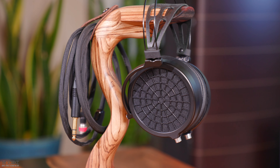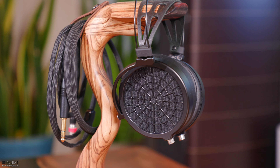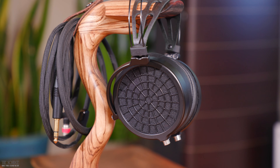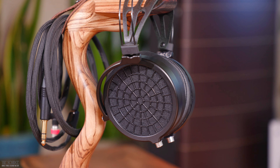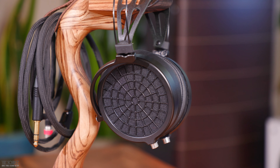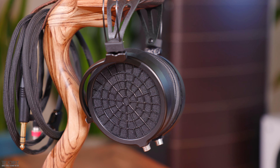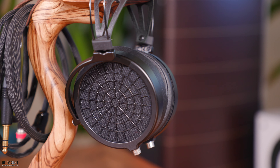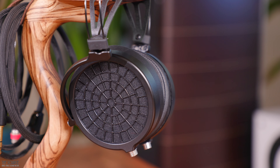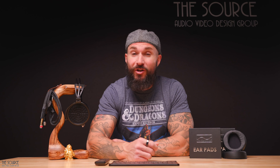The next song I listened to was Teardrop from Massive Attack. The piano keys have great body and weight with the vocals of Elizabeth Frazier sounding lovely positioned center stage around my forehead. The bass line doesn't sound overdone, with the piano keys, beat from the bass line and vocals having the most energy in the production of this song. Switching to the suede pads and the synths and the bass line have a bit more energy on the song's opening. The beat presents with more slam and body along with the piano keys when they come in. Vocals still sound exquisite with just a bit more upper midrange energy giving them more definition. I enjoy both pads and I could see this coming down to the genre of music or the mood I was in on a particular day.